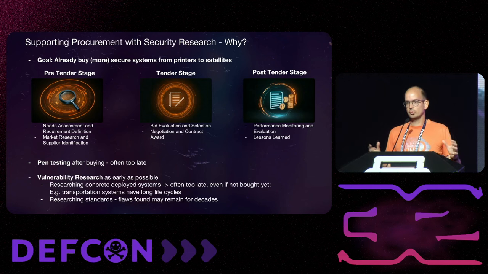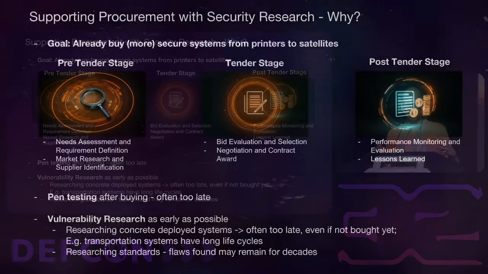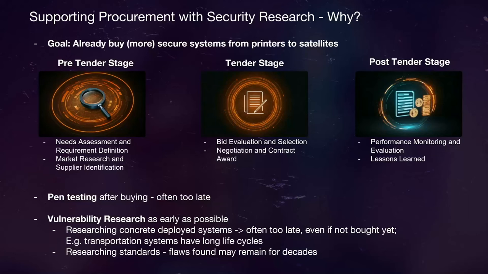So let me first introduce you to the motivation for this research. One of our main jobs at the campus is to support procurement for the Swiss military and for the federal government. So we want to really make sure that the government and the military buy secure systems. As you can imagine, the DoD buys quite a lot of IT systems, but also other systems such as cars. If you buy that in high volume, you have quite decent negotiation leverage with manufacturers. In general, public procurement, if you don't know, is done with tenders. You can basically broadly divide it into a pre-tender stage, then the actual tender contract, and the time after actually having procured the systems and even received and deployed the systems.